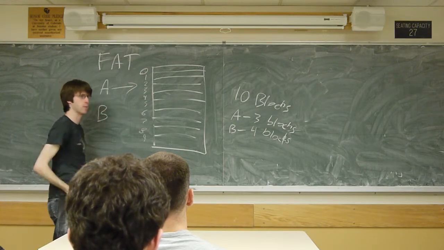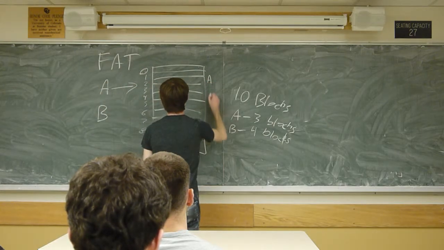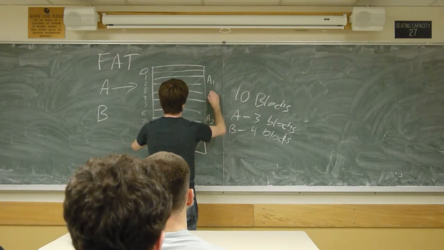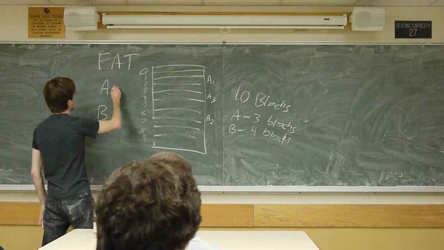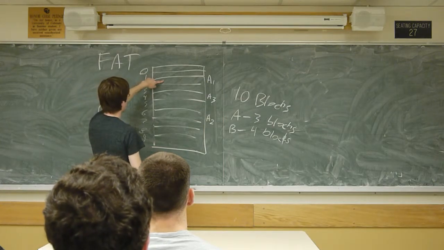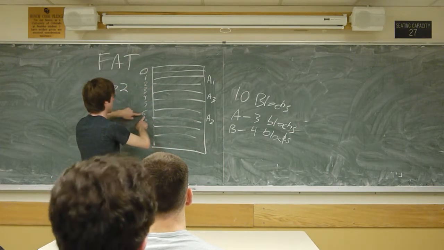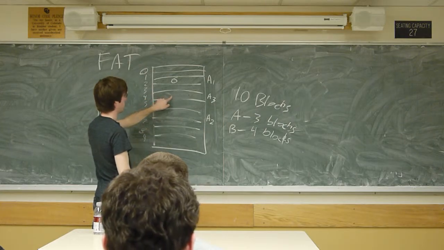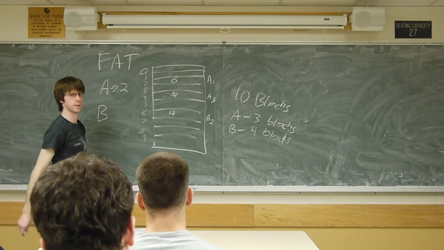So all that remains is we need to figure out how we're going to use this table to tell us which of these files is which. So these files have some data structure somewhere, they're in a directory somewhere. They have some data structure where each of these files contains a pointer to essentially its entry in the table that corresponds to its first block. So all the table really has to keep track of is where all the other blocks are, because the first block will just be referenced directly from the file.